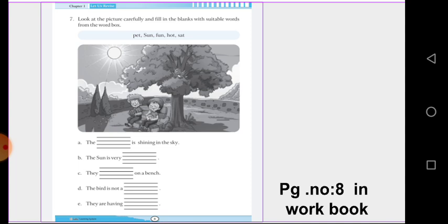See the fourth one. The bird is not a dash. Pet. The bird is not a pet. See the last one. They are having dash. Yes, they are having fun. Okay, children. I hope you all did well.